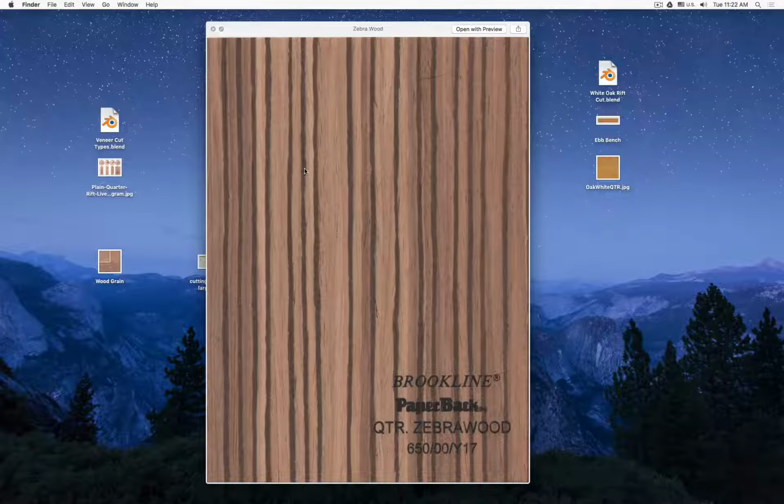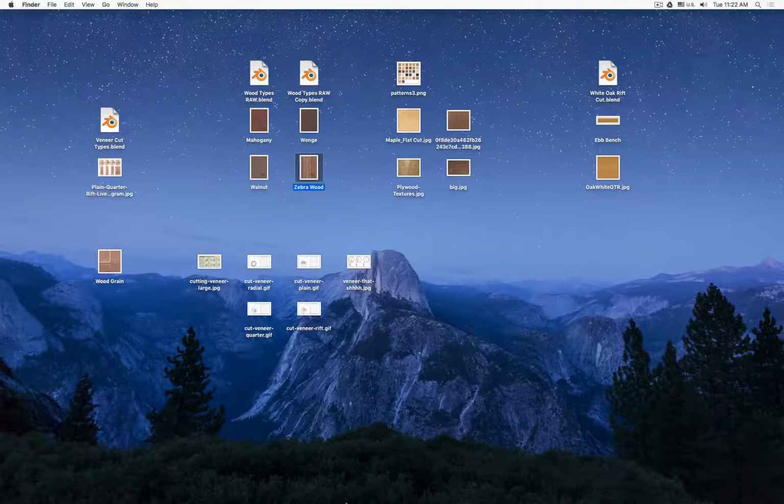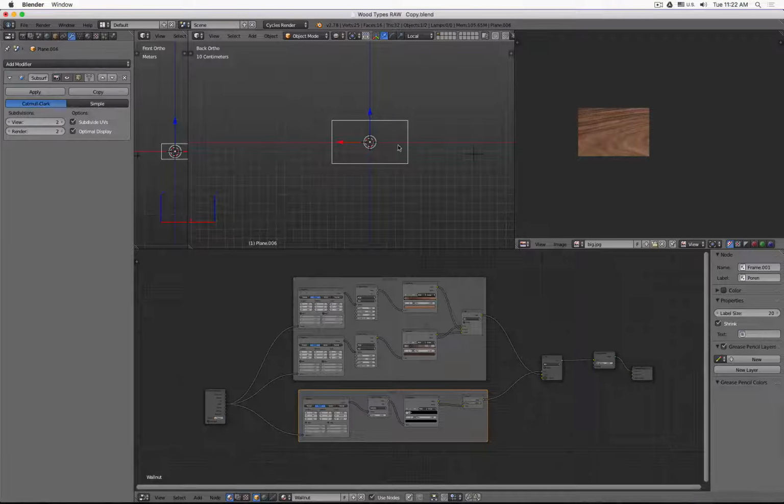So the last material I would like to create with you here is the zebra wood. This one is actually quite interesting because if we try to break this down, it looks like behind Swedish curtains, these blacker lines, we have also other lines or gradients. And then we have some pores. So how can we create this? Let's go to here.